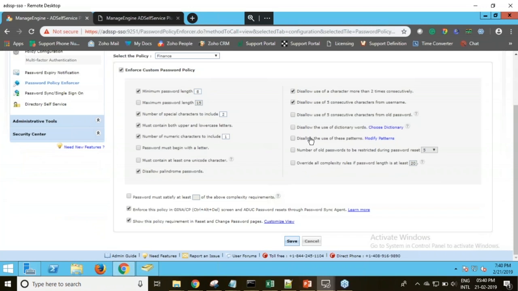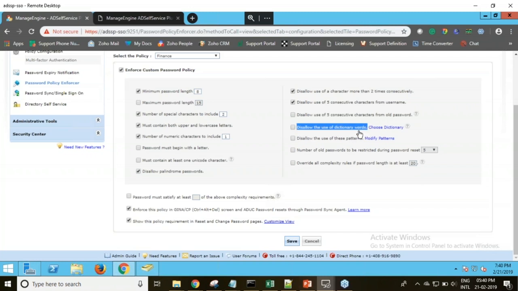For example, in Active Directory, you do not have tons of options that you have here. For example, let me show you these two options in particular, which is one of the best that we work with. You will see why. Now, the first option I'm going to talk about is disallow the use of dictionary words.